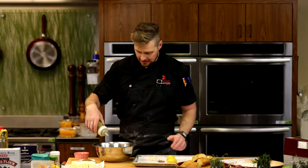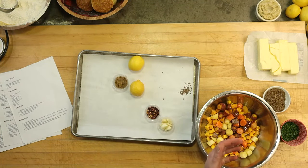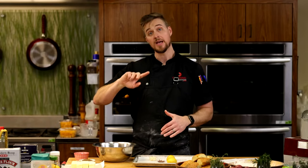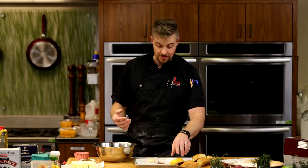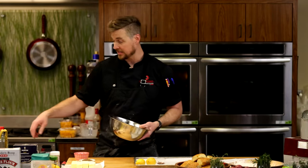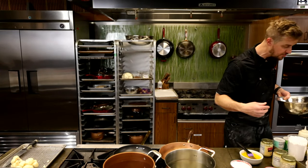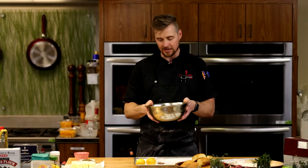And then we would normally toast our garlic and red pepper flakes, a little bit of cumin, and some olive oil, and once we toasted the garlic, we'd add that back to the carrot and butternut squash once it's roasted, and we'd puree everything together. But because I like the raw garlic flavor, I'm sorry, Charlotte, we're going to skip that. We're going to do something a little differently. We're going to roast all this with a good pinch of salt and pepper, and then take it straight to the food processor and add all that stuff in fresh, because it's going to be nice and hot when we're processing it, so it'll kind of cook the garlic.